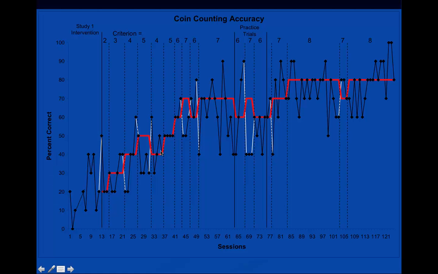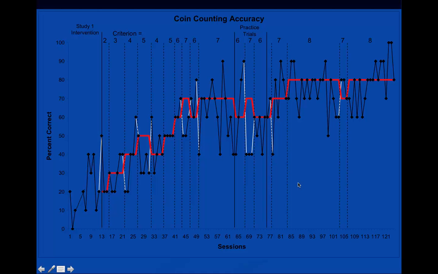But with aberrant behaviors, or in this case it was really a compliance kind of issue, we don't necessarily see that, so it's harder. So in any case, the red line is the criterion. You can see it goes up and down, which demonstrates control, but it was based on the person's behavior. If they were having trouble meeting it, then we would drop the criterion down. So it did go up and down and finally made it up. But there's so much variability. Generally, this is kind of matching, but it doesn't match it entirely.